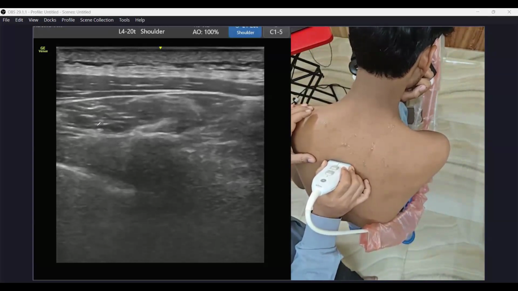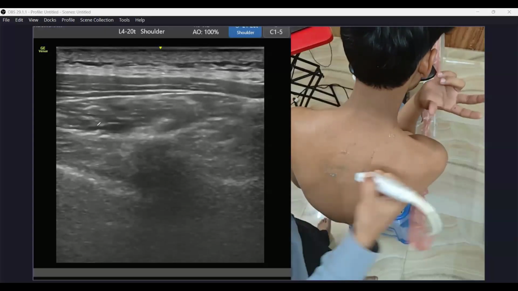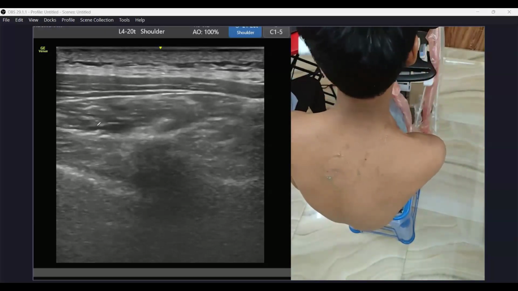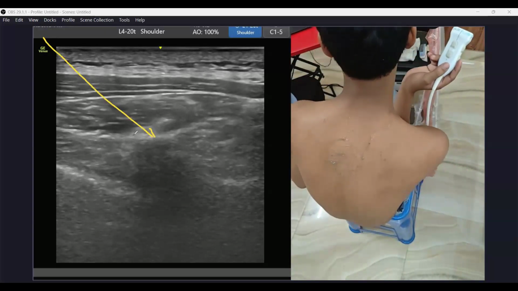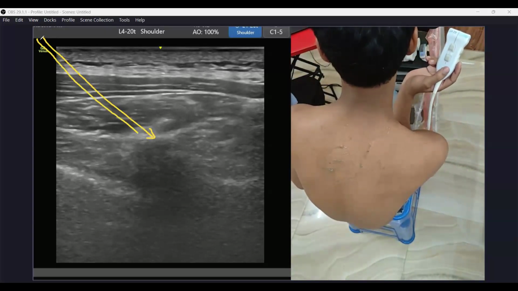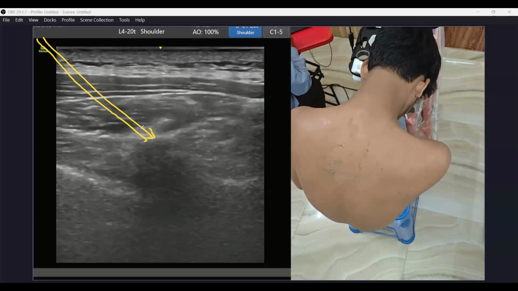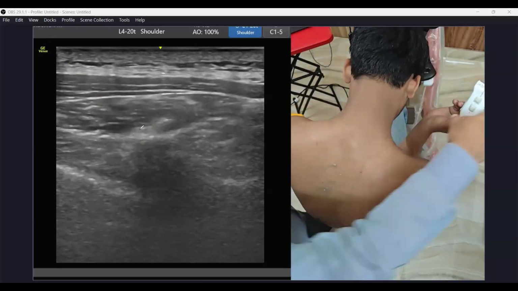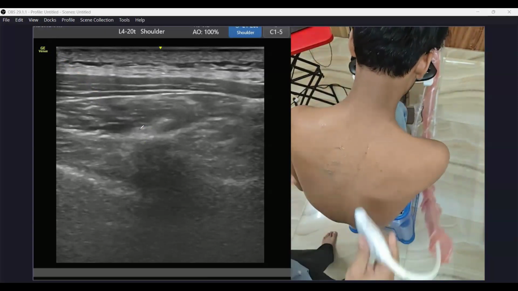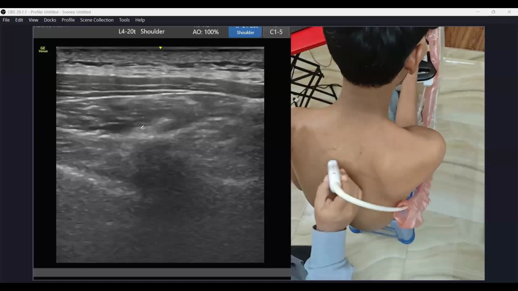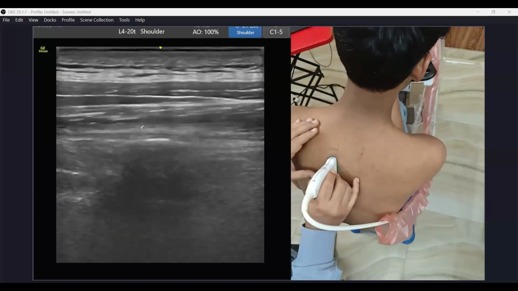Just freeze here. In this view, one can inject also. Your needle will come from this side to this side and redirect a bit. No, it is better to do this differently. I was showing the erector spinae block, and the erector spinae block is in the sagittal section. I was mixing it up with paravertebral. Sorry. So this one is the erector spinae.